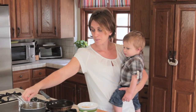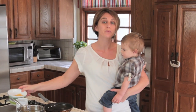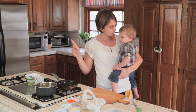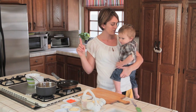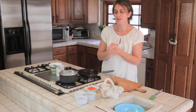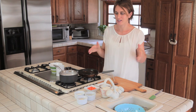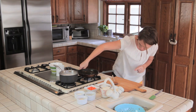The pasta will need nine minutes to cook, so meanwhile we're going to prepare the sauce. Luca, I need my other hand, so you're going to play and mommy's going to prepare the sauce — then you're coming back for the final result. While our pasta is cooking we're going to prepare our sauce in less than nine minutes. It's easy!